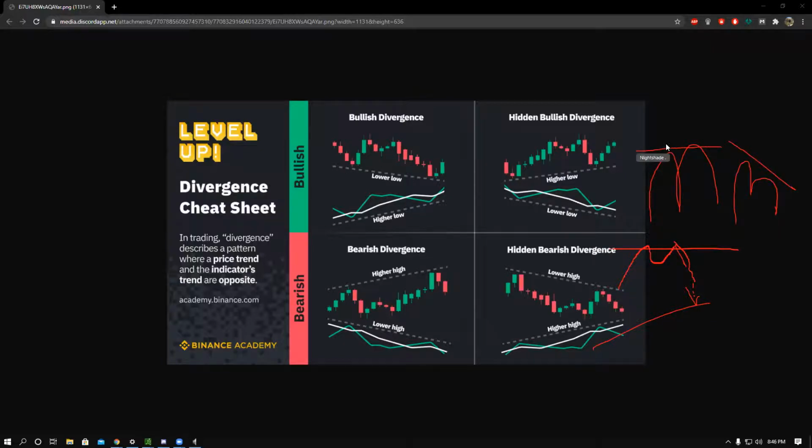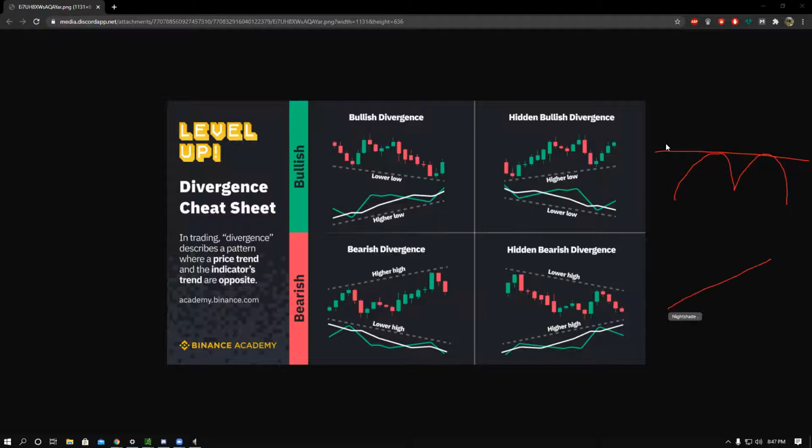As long as your top isn't higher than the last top. I know I kind of draw this horribly, but if this high was higher and you had indicators that were higher, it's not really showing you anything. But if you have flat price action, like if it bounced off the exact same level like this, and your indicator values are going up like this, then this is definitely going to dump. There's no question it's going to dump, because it means that hitting your level twice at resistance actually caused more overbought sentiment in the market, which is definitely going to push the price down some more.